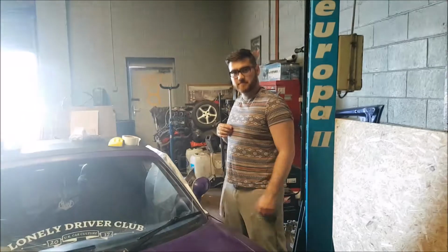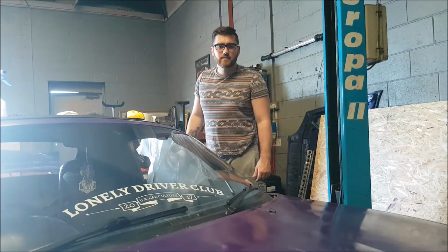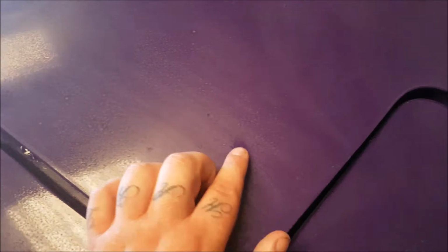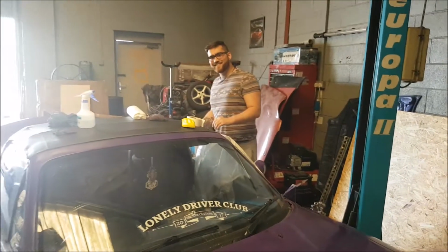Right, so when we last painted it, we did it on said person's driveway, in the wind, in the sun. It's got all these little bits in it. Can we get them out, please? If you want to get them out, you can do. I got rid of the bird turd, though. The bird turd? Yeah, after you left, the bird shit. Oh, no. Really? What, while paint was still wet? Yeah. So I've just had to sand the mark out.